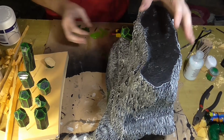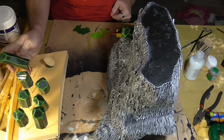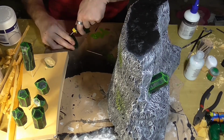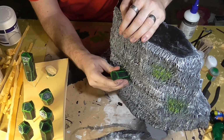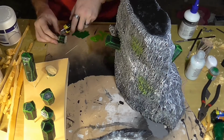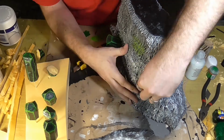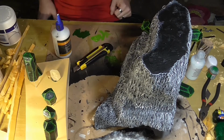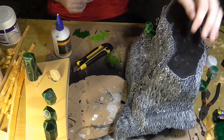So let's do another one. Maybe this one? Although I want this one to actually come out of the base, so we'll do that bottom one after we've stuck it to a base. Where there's that gap there, I may have to fill that and do a bit of painting there just to make it look like it's actually growing out of the rock face. Now we've still got 4 crystals left. We got 1 to put there after we put the base on it, because I want it to be kind of coming out of the base a little bit.